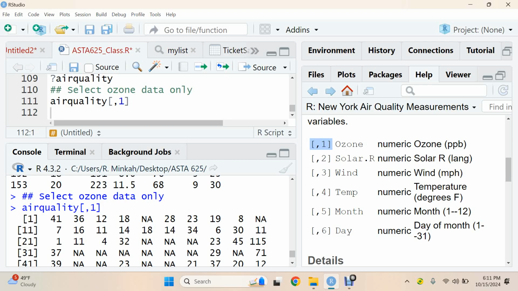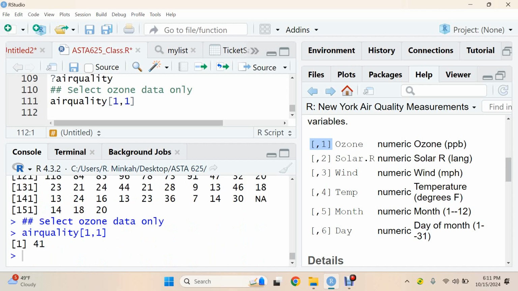Okay. Now, what if I want the first number for the ozone data? Then I can put, remember, before that is row, right? So I'll be interested in only row 1. So I can put 1 and 1 like this. It's just to get me what? The first data. If I want the 10th, I'll put 10 and 1 and so forth. So that's how we can retrieve data from it.